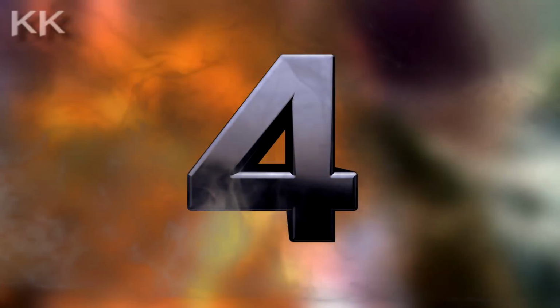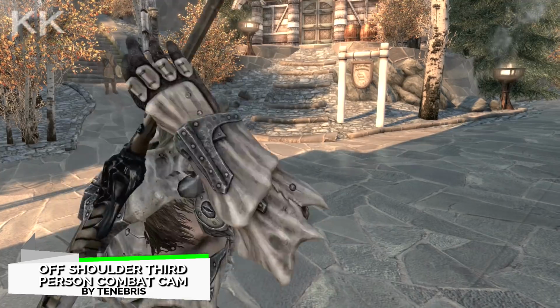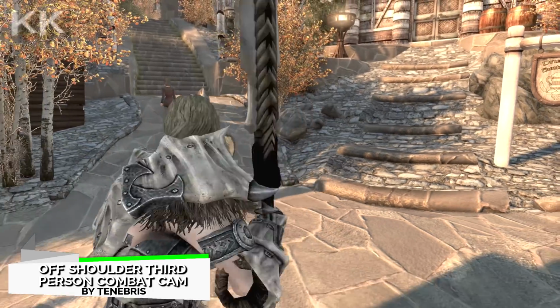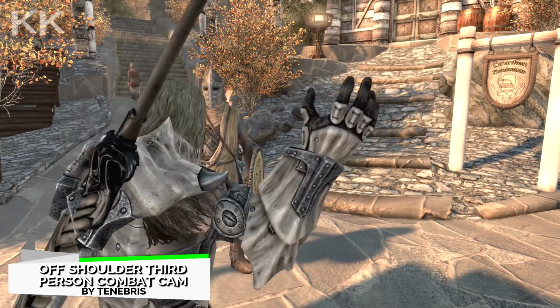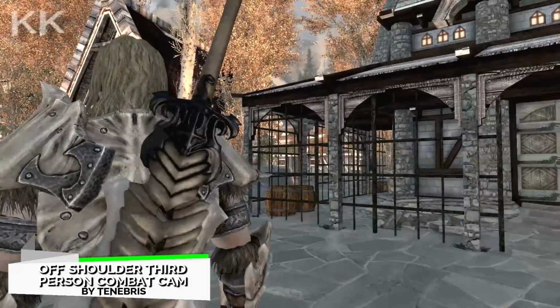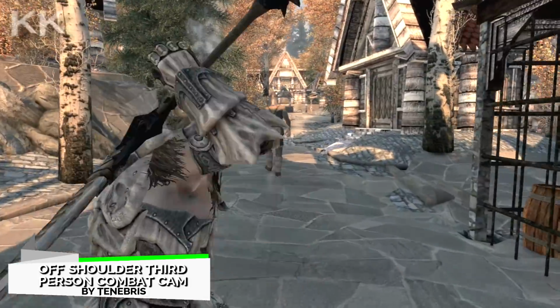For our penultimate spot is definitely going to be a very interesting one. This is Off-Shoulder Third-Person Combat Camera. It simply changes the third-person combat camera to how it is when you don't have the magic or your weapon drawn. Pretty seamless indeed, that is for sure. It was very nice indeed. This is coming in at a stupidly low 339 bytes of a download.